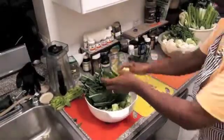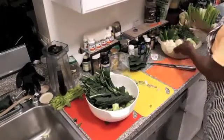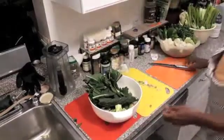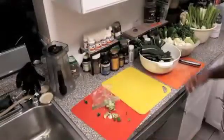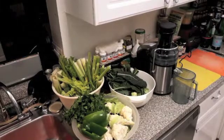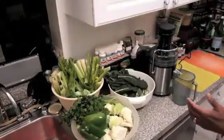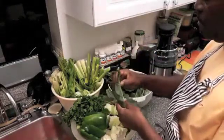So, as you see, I got stuff set up so that I can get that paper off of there, I can just grab things from each of these different containers and start the juicing process. Alright, and that's that phase. Alright, so I've got, as you see, the 3 containers, things separated out. When I start the juicing, I start with the kale because this is the greenest thing of all the things that we're juicing.